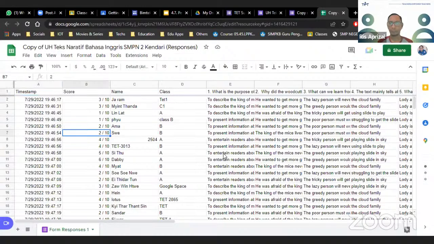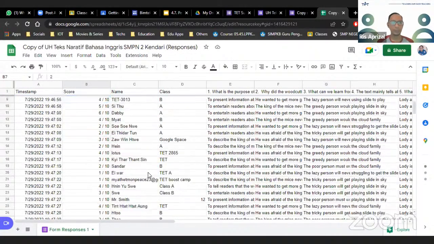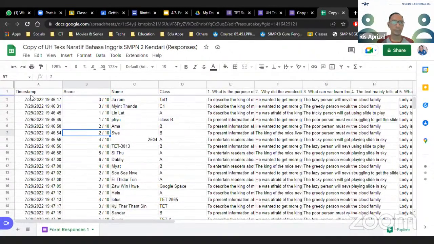Okay. So you can see here, this is more detailed. The first column is the timestamp, or what time your students worked, and the score.